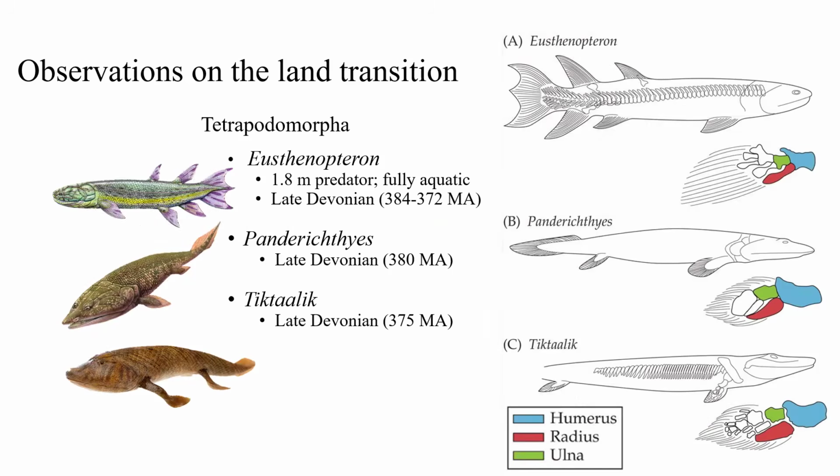So here are a bunch of these early animals. You've already seen them, but Eusthenopteron is a real thing. Panderichthys is a real thing. Tiktaalik is a real thing. These aren't theoretical animals. These are the real things we find that have real anatomy. Relatively younger going through time, 384, 380, 375, although you'll notice Eusthenopteron exists way past Tiktaalik existing. So it's not like this one turns into this one. It's not how it works. But these can act as little stand-ins to help us understand.